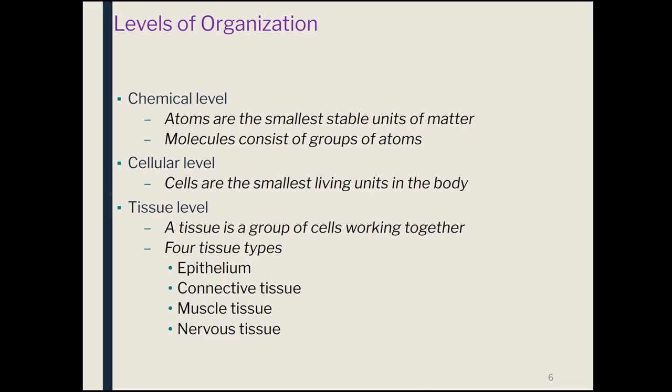I like to explain this in a way where if you think of each individual person in our class as a cell, right? If they come together and sit inside of a classroom, they become a class. They become a group now. Whereas if they're individually walking around the school, they are just cells interacting with other cells. But if they come into a classroom and learn a subject, like right now we're learning anatomy and physiology, we've now become that tissue level. We're now a group of cells working together to learn the topic.